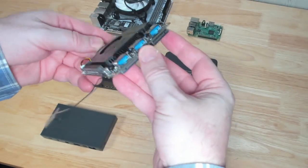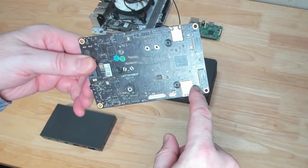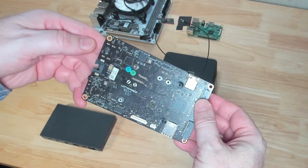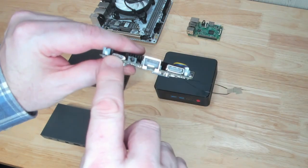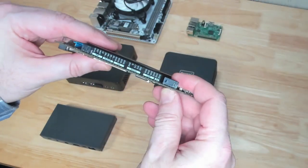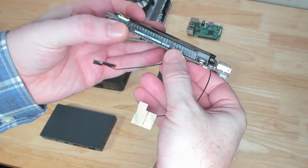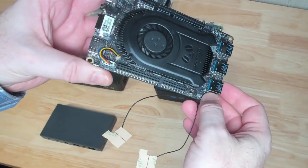But real quick, the ports on this guy are USB 3, three of those. It's got two M.2 ports. One is an NVMe, the other one is a SATA M.2. You see the wireless card here with the antennas right there. It's got a gigabit Ethernet port, full-size HDMI, USB-C power input, and a headphone microphone jack. And that's about it. You can see here that it's got the pinouts on the side for an Arduino, for adding inputs to this device.